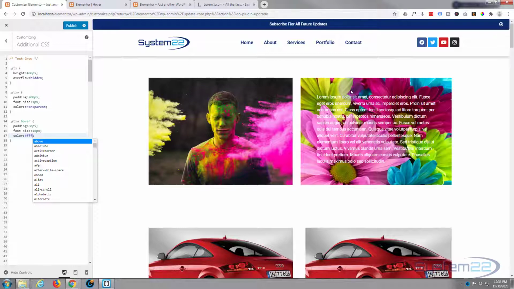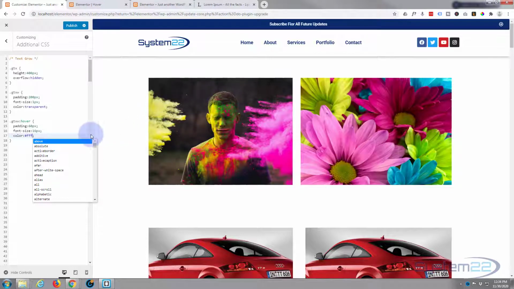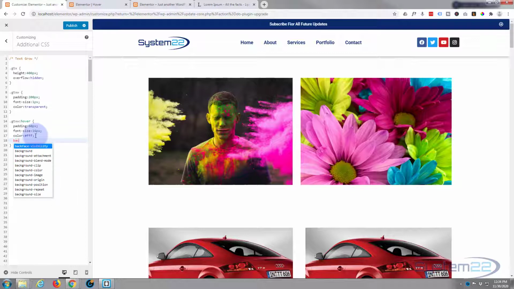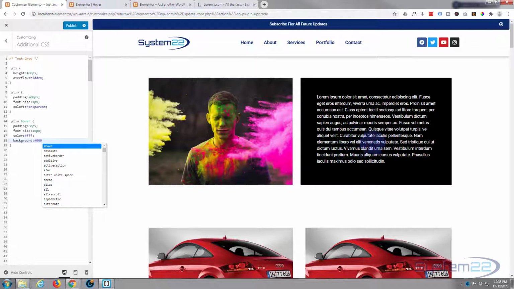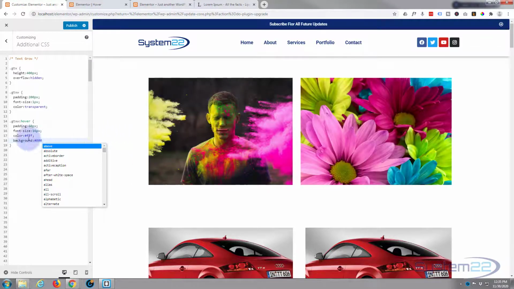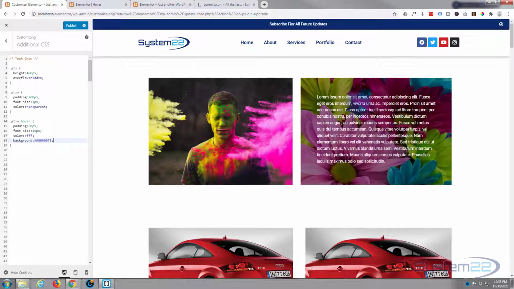which is great. But I kind of want to put a background on here so we can read it a bit better over that image right there. So I'm going to put a background. I'm going to make it black, which is hashtag and 3 zeros, but I don't want it to be fully black like that because I want to see some of the image behind. So black is really 6 zeros, but whenever it's 6 of the same, you can just put 3. But as I want to bring the opacity down with a hex number, I'm going to put the other 3 in there. Then on the end, I'm going to put 75 for sort of 75% opacity. And we'll try that. We should see some of the image through it now. There we go. We can still read our writing nicely.